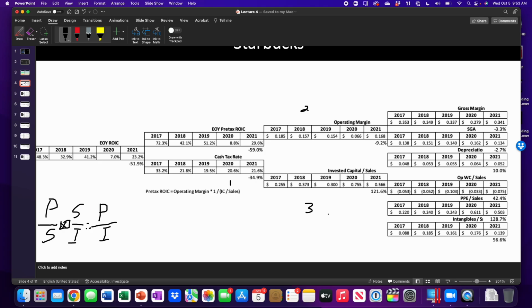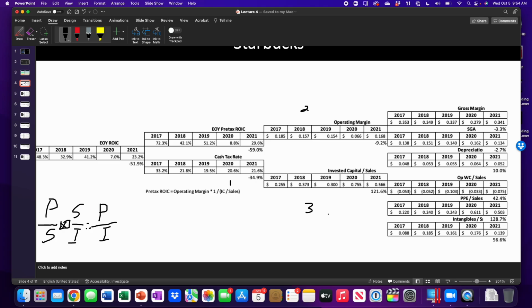Now, the third driver on the income statement is depreciation as a percentage of sales. In 2017, they were spending 4.8 cents per dollar on depreciation. In 2021, they're spending 5.2 cents per dollar. That's slightly worse. Okay, so that extra 0.004 of depreciation further reduced their operating margin. But if I really wanted to say the primary driver that caused the operating margin to go down, it was the drop in the gross margin. That was the biggest reason off the income statement that their operating margin fell.